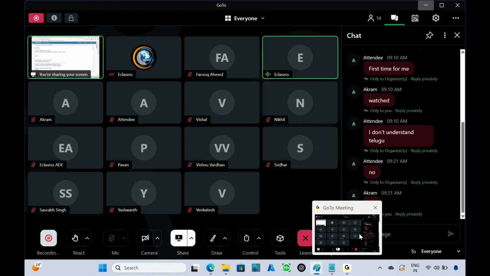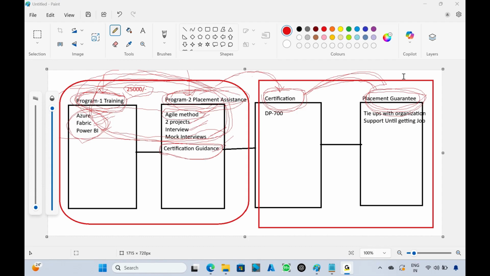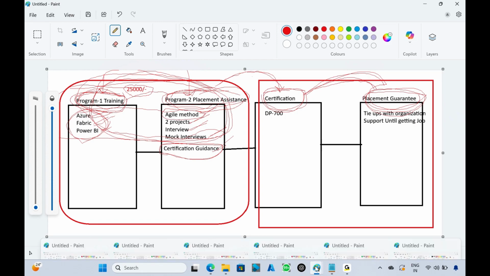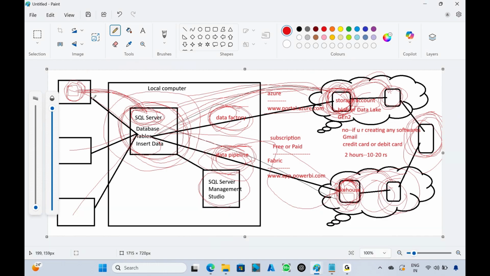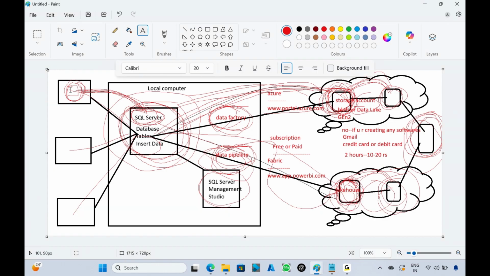Now try to understand what is data engineering, what is data analysis, and how the projects are developed. Let's take one scenario. I have supermarkets. Most people go to supermarkets every day, and when you go you buy a product.